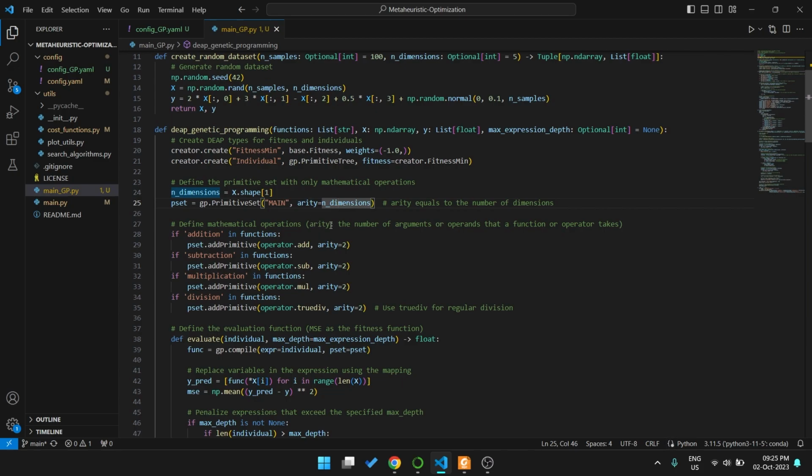And also note that arity is the number of arguments or operands that a function or operator takes. So if we were to choose sine or cosine, this arity would be 1, because they take only one operand.